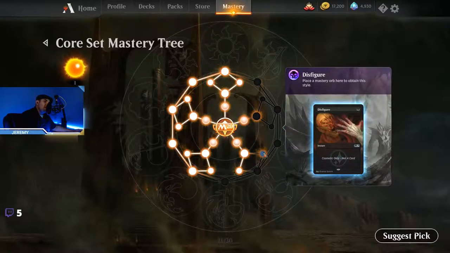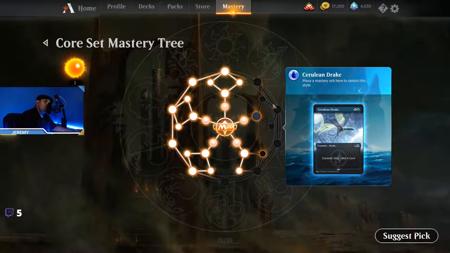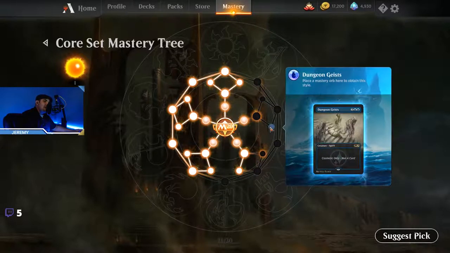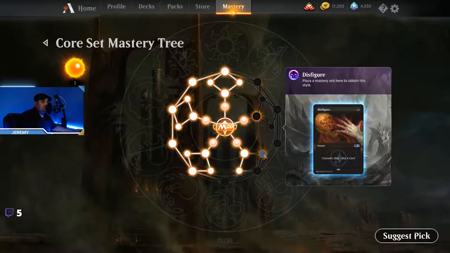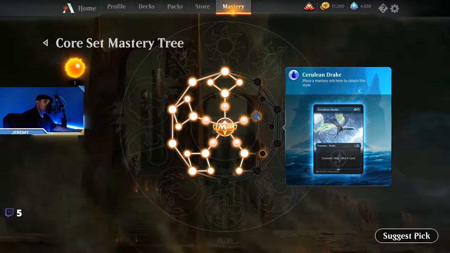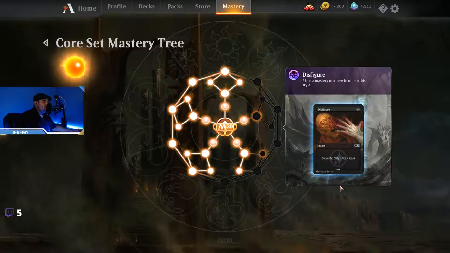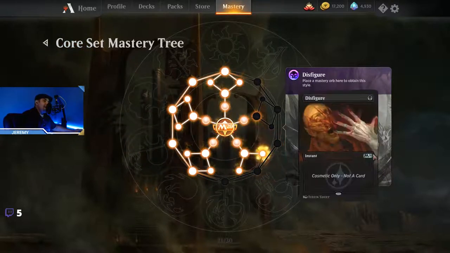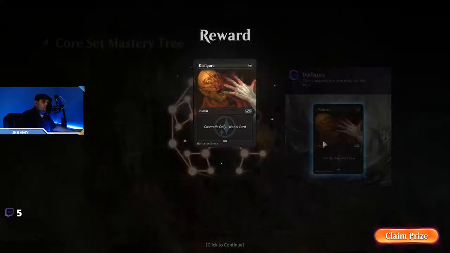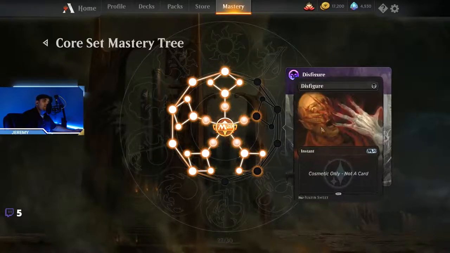Well, we've got Disfigure or the Drake, which gets us to Aethergust, Dungeon Geists, Disfigure, or nothing else. We're pretty close to maxing out the tree. So let's keep going for black there. Legion to get to the Legion Zone. We'll go Disfigure. I think Disfigure is going to be a big card after rotation. I guarantee Disfigure is going to be a big card after rotation.